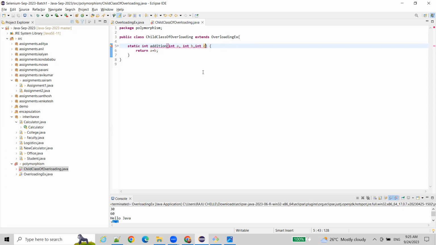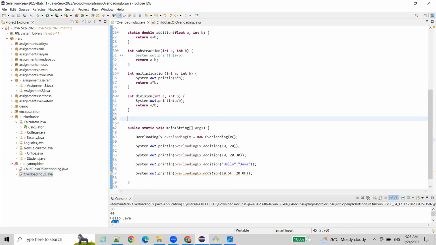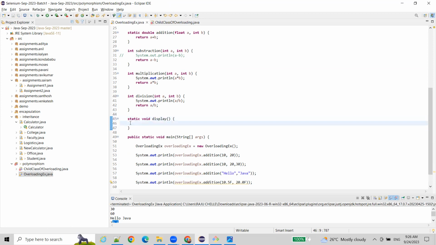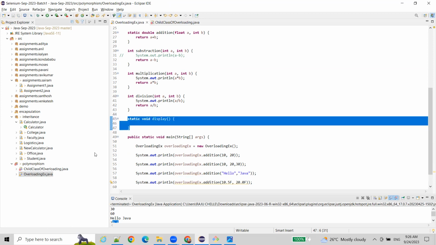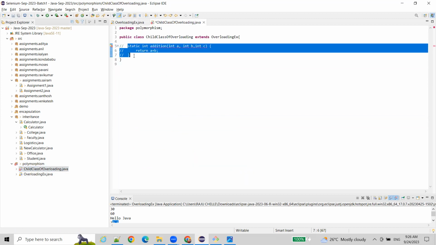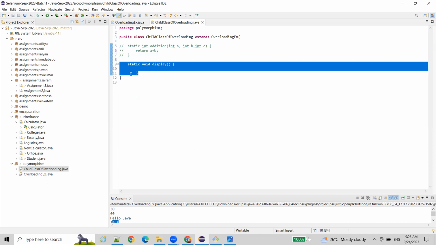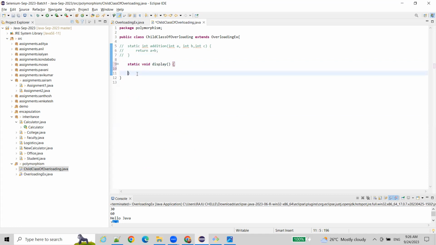Okay, so let me explain one more thing. Let me create one method, static void display. This is the method. Let me create the same method in my child class. So let me comment this. So now why is it accepting?